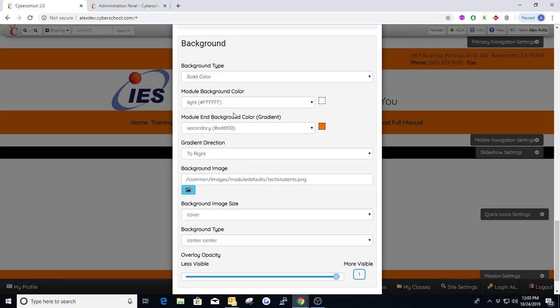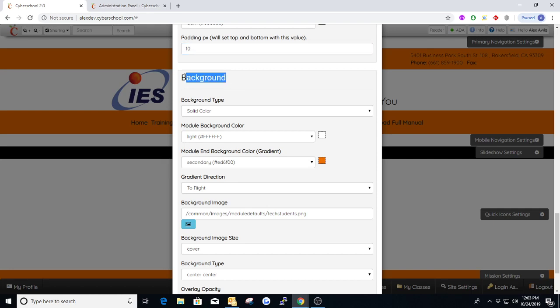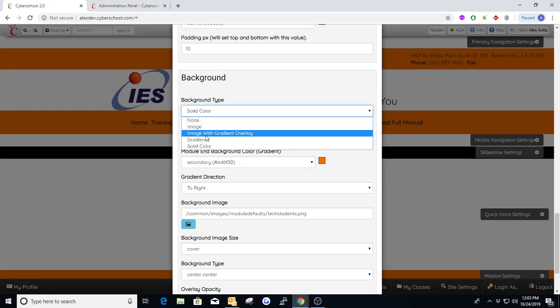Okay, lastly we have background, and you'll be seeing this background a lot with the different settings that we have available. With this background in particular, this is things like if you want to change the background type, currently a solid color, that white color there. But let me go ahead and change that to gradient, and you'll see the secondary color is orange, and that's for gradients.